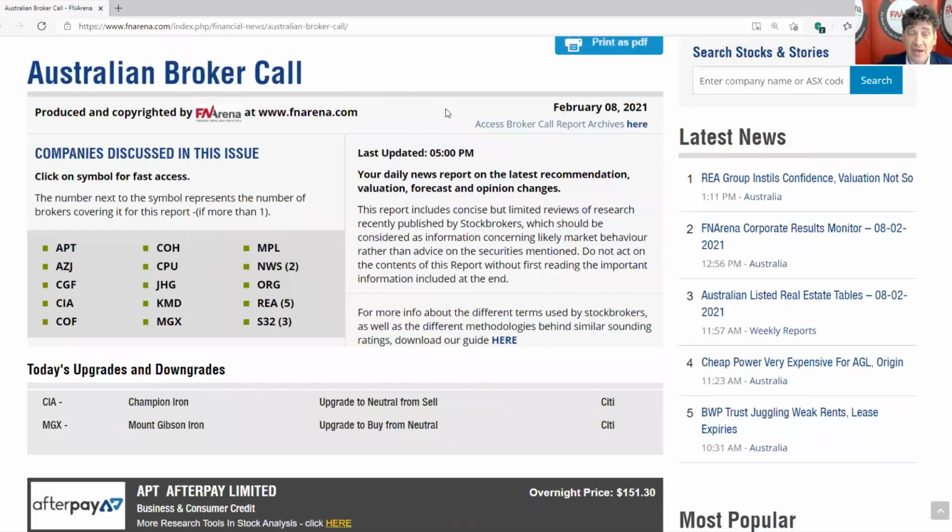Important factor to keep in mind: we do not necessarily update the broker call once a day. As a matter of fact, that's almost an exception. So what happens is we publish a first version around 9:15 in the morning, let's call it, and then maybe half an hour later or an hour later we update again with more information that we couldn't get in the first edition, or maybe we were still working on it, or maybe we didn't have it at that particular point in time.